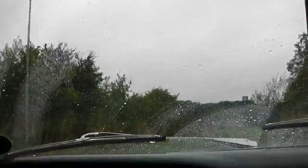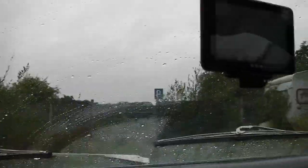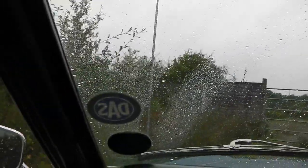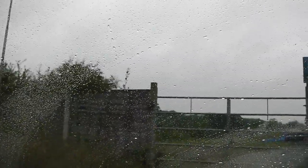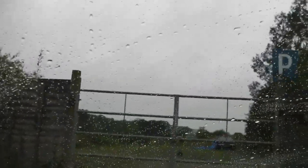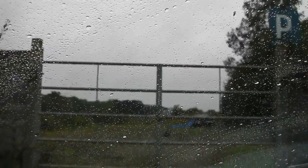Gravel. An old escort van. It's got the name on it. Sorry, my mistake. An old escort van. Oh, wow. That's left for dead, isn't it? Yeah, definitely. Wow.